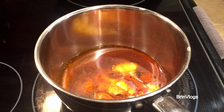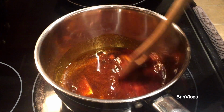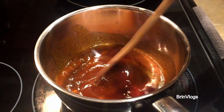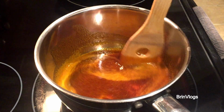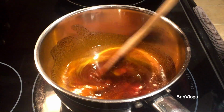Now, what we're gonna do is just keep stirring it. Once it comes up to a simmer, a very low rolling boil, then I'm gonna turn the heat down to medium, continue stirring for a couple minutes, then I'm gonna turn the heat off completely and just let it sit and chill on the stove for one to three hours to let it cool off and let all those flavors combine.